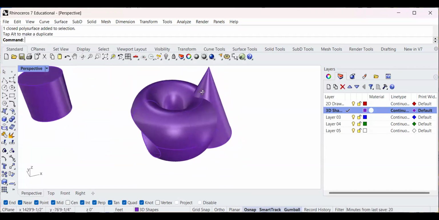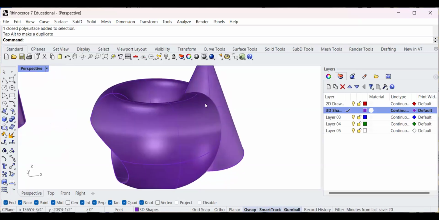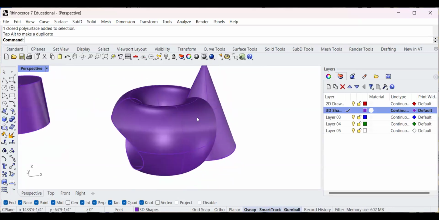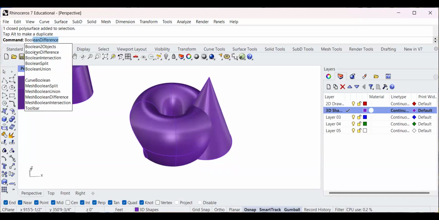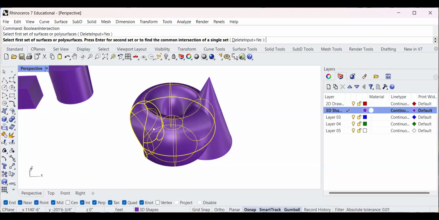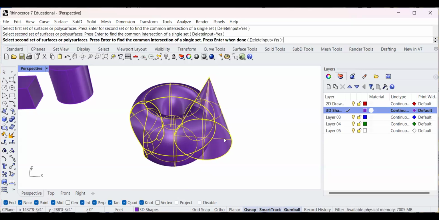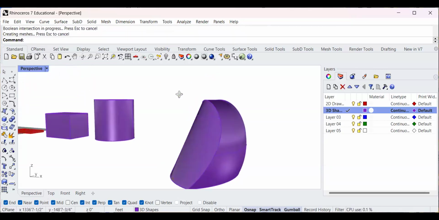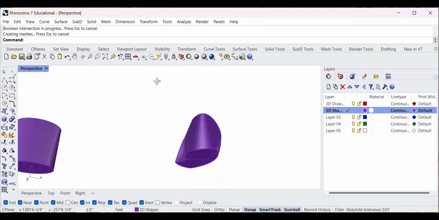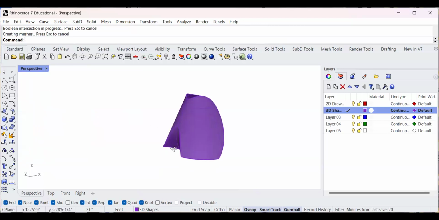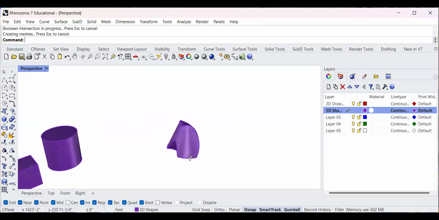It finds the intersection of both these two shapes. So type in Boolean intersection. So I'm going to select the first one, press enter, and then I'm going to press enter for the second one, and there's my intersection. Okay, so I have this funky shape now. So there's a lot of cool properties you could do.